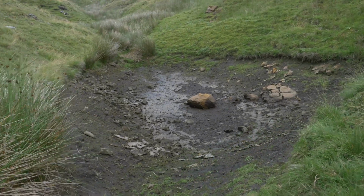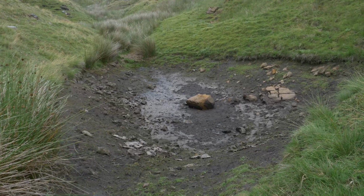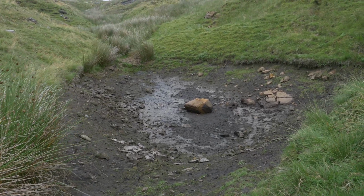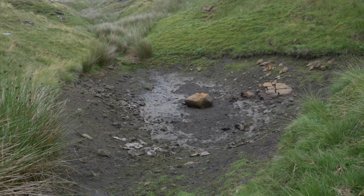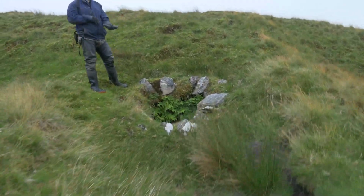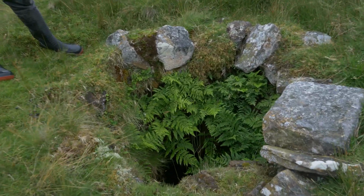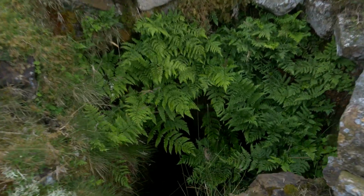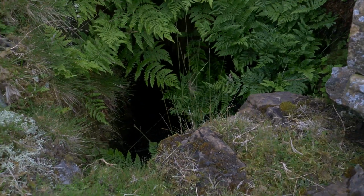So we come to this rather odd little piece here where you can see at one stage it was full of water, but it looks like it's fairly recently all drained away, which is a bit strange, especially when everything else has got water in it. I wonder where or what's happened to it. And then if we look to our right, we have got a shaft here, which is set into a strange place in the hill, really. It's almost like cockeyed, isn't it? We're looking down there. Difficult to see how deep it is, isn't it? It's a bit strange.